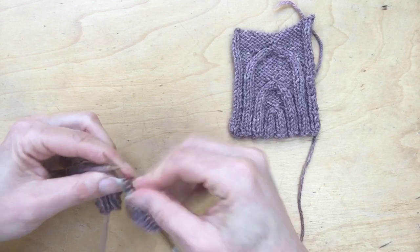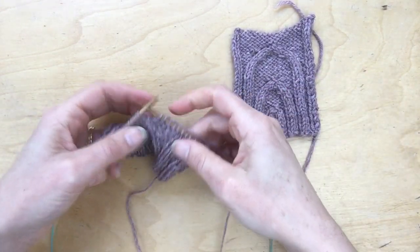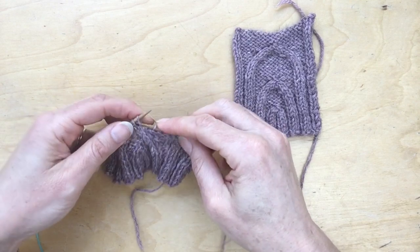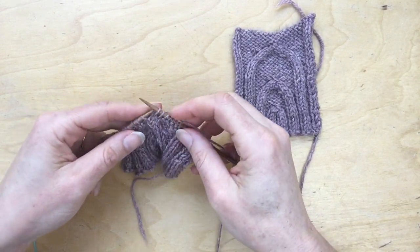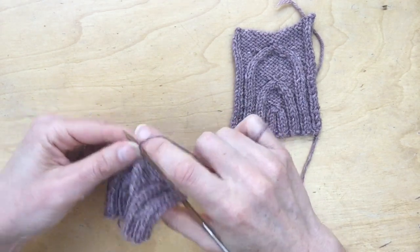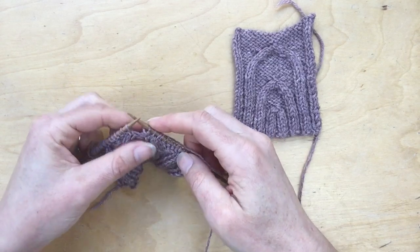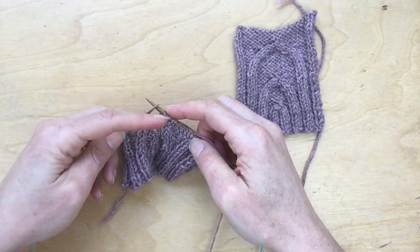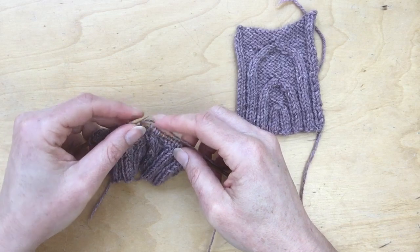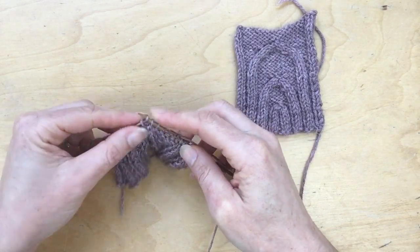Now the way we're going to do this is, let me get my working yarn here. We'll start off with the yarn in the back and slip each of these stitches purlwise. Now this is a purl stitch, so I'm just going to go ahead and purl that, then bring that yarn to the back. Now we're going to start lifting every other stitch over that one to try and center that decrease. So we're going to lift this one over first of all.